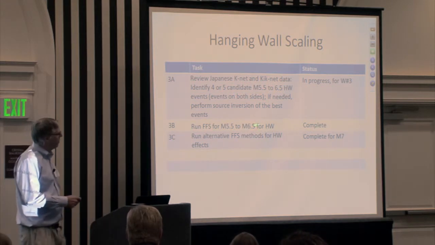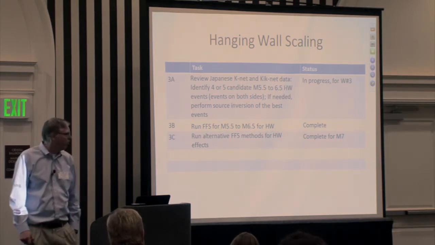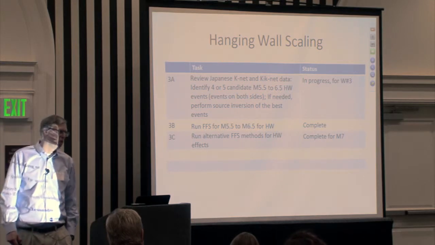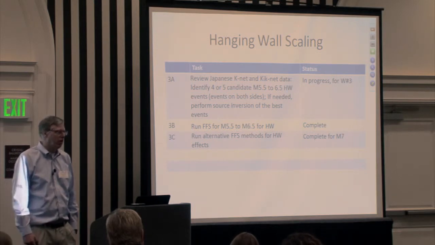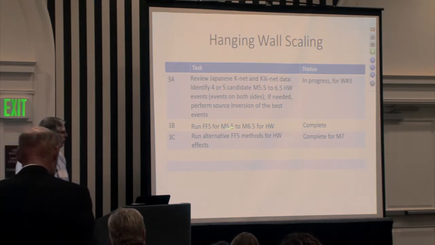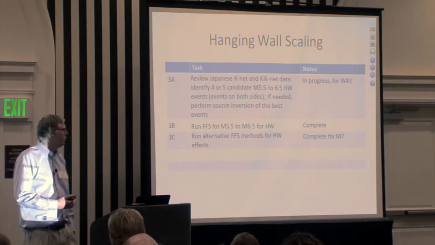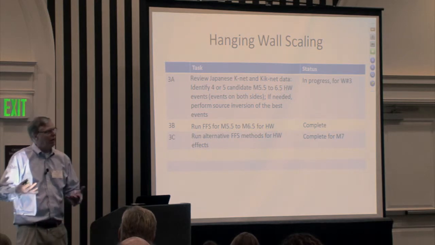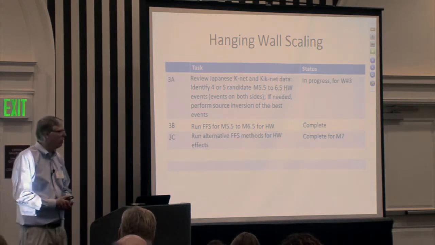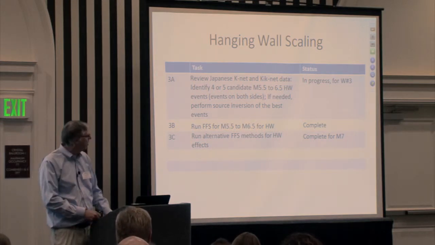The other part was running alternative models for the finite fault simulation for hanging wall effects. For the NGA West 2 project, we used the Graves and Pitarka method to run a whole suite of cases to give us some insight into how hanging wall effects should scale with magnitude and dip and distance and so forth. Now we have rerun those for a magnitude 7 case with 2 alternative methods, so you can see how stable or robust those features are coming from the numerical simulation methods. And that will be presented by Jennifer.